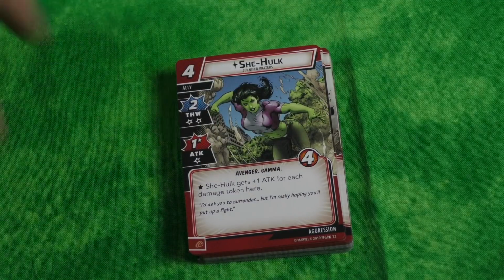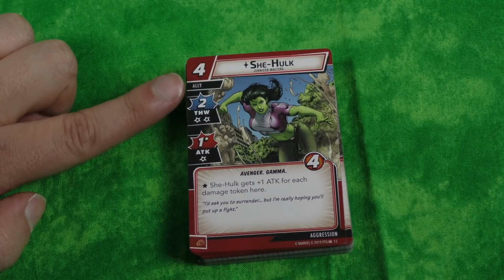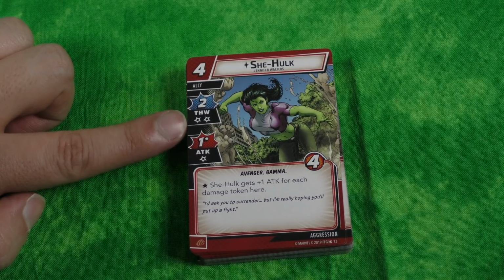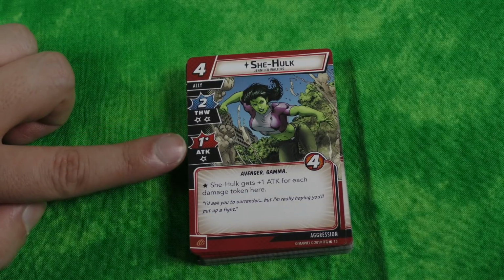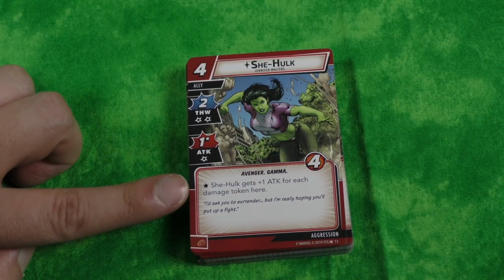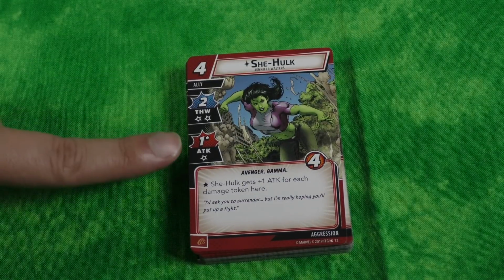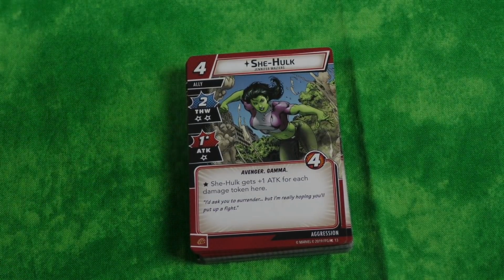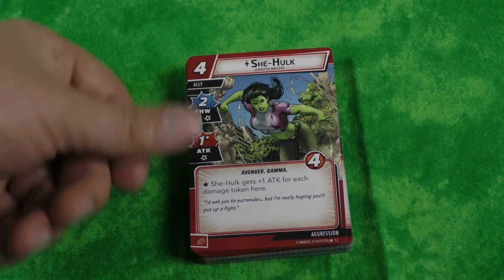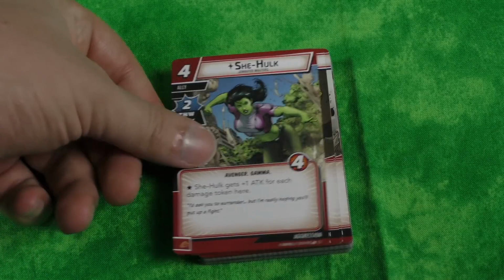She-Hulk, a super interesting character here as well as an ally. 4 cost, 2 thwart, but you do take 2 consequential damage for that. 1 attack, you take 1 consequential damage, but it has a little asterisk here. So it says, She-Hulk gets +1 attack for each damage token here. So She-Hulk, the more hurt she is, the more she's going to hit back. So in theory, as you're slowly attacking each turn, taking the consequential damage, She-Hulk is getting stronger and stronger and able to take out your opponent. Or maybe you use her to block once and hopefully she doesn't get knocked out and you're able to hit back real hard for 1 attack.